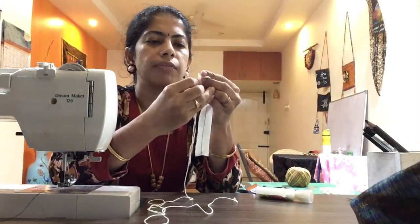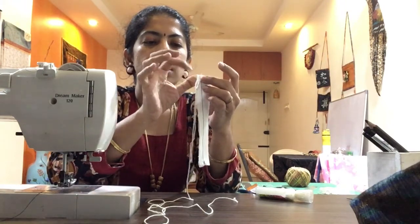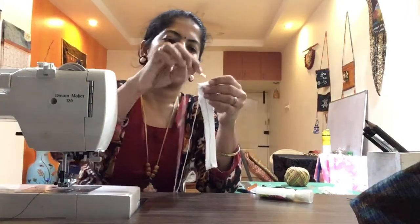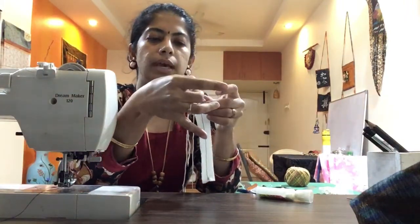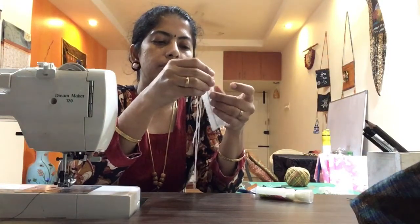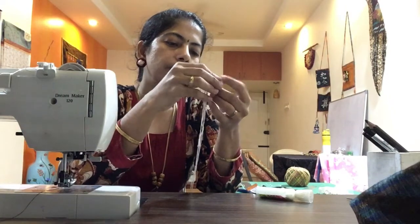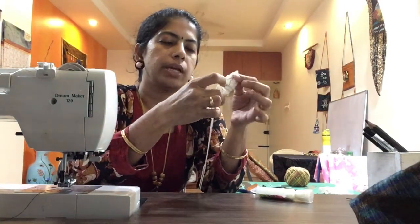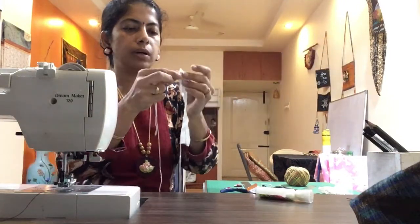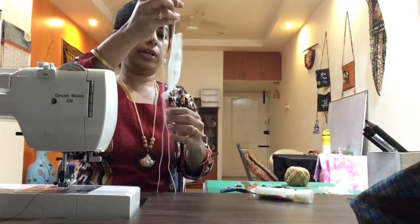Put it a little away from the seam line on the outer part and put it into the gap. A blunt needle works better because it is not going to poke easily into the fabric. Pull the needle out from the other end. This is a sample that I am showing you on how to make a loop. And you keep pulling.